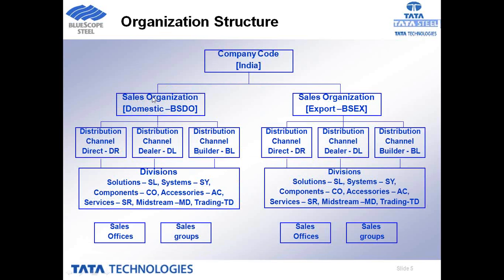They will give us this structure saying that okay, there are different channels like dealer, builders, and direct, and these people are working with various divisions called solutions, systems, components, accessories, services, midstream, and trading. So this business process is given or created by the core team in the implementation. So it is not by all of you. But once the structure is shown to you, you should have a conceptual understanding, not only just SAP creation.